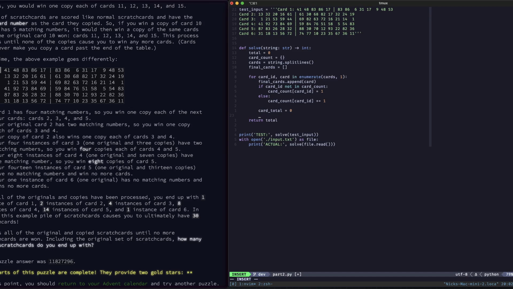Cool. So now we want to split out all of the parts again, like we did before. So we have the winners and have is equal to card dot find. We want to go to the end. We want to then split it on pipe.